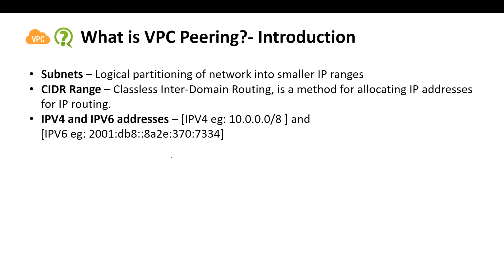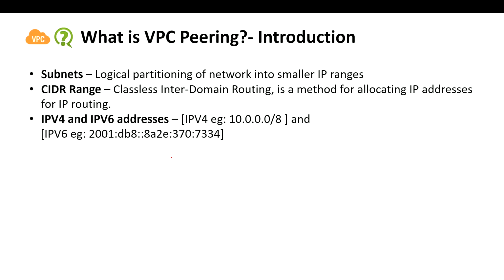Subnets are nothing but a logical partition of the network into smaller IP ranges. If you have so many IP addresses, you will not utilize them completely. So if you want to utilize them well, for example, for production you segregate some network IP ranges, for dev you allocate some IP ranges, and for QA you segregate some IP addresses. Those we call subnets, and the process of creating subnets is called subnetting. I'm not going into detail about these things because they are networking related, but just a heads up.